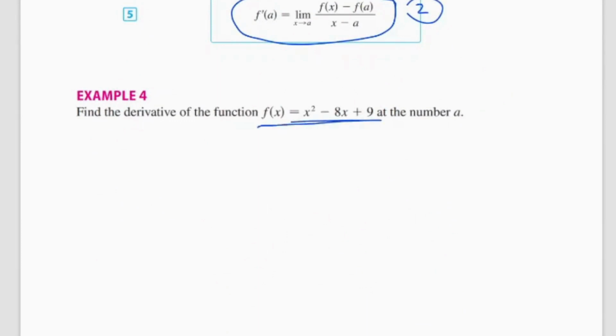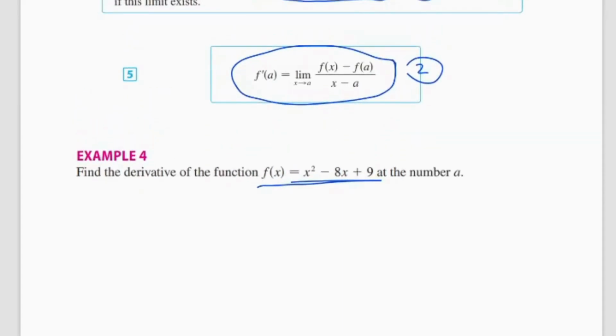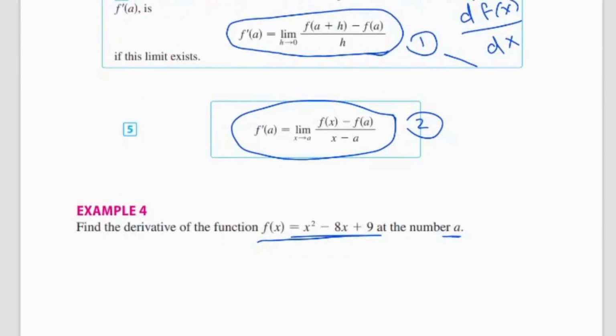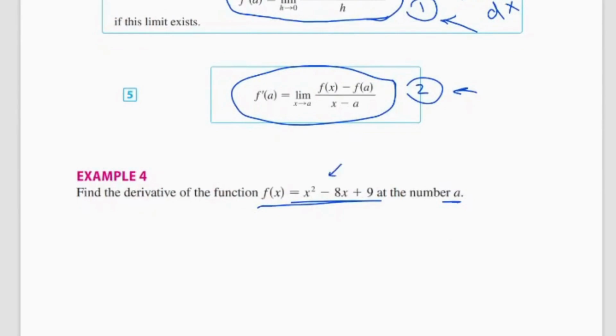So to find the derivative of that function at a number a, you can use either of the two formulas. It's totally okay. But for that example, I'm going to use the first formula. So here's my f of x. I need to find the derivative in general. The question didn't specify any a. It didn't ask me to find the derivative at a equal to 5 or a equal to any number. So we are going to find the derivative in general for that curve.